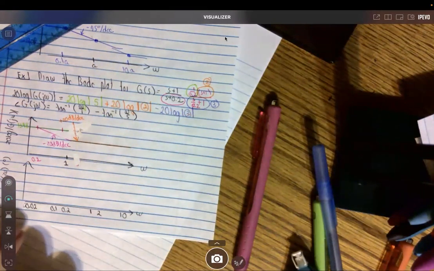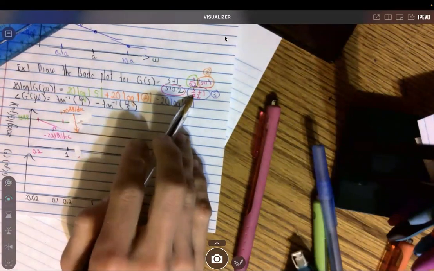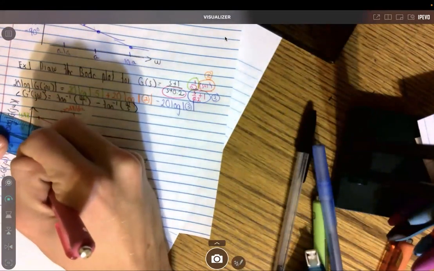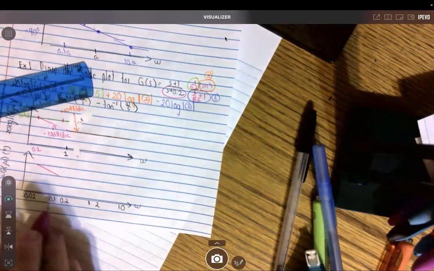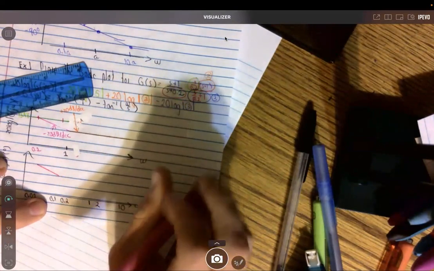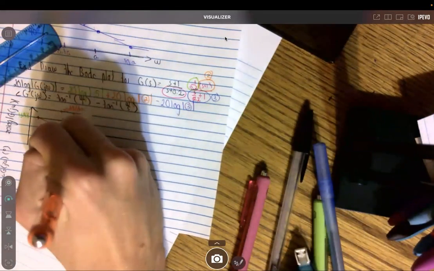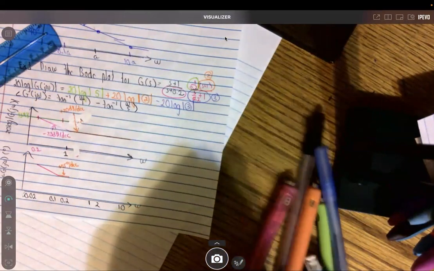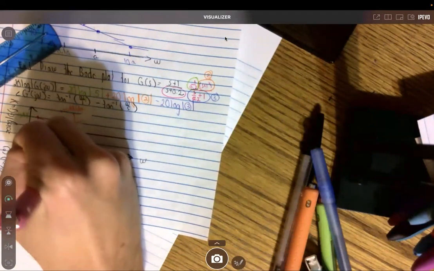Okay. So 1 decade before 0.2, we're going to notice that because that's where this corner frequency is, it's going to have negative 45 degrees per decade. But once it reaches 0.1, which is 1 decade before 1, which is the other corner frequency, it's going to hit a positive 45 degrees per decade. So then it would cancel out the effect because this would be plus 45 degrees per decade due to that 1 decade before. This one's 1 decade before the 0.2, so it's negative 45 degrees per decade.